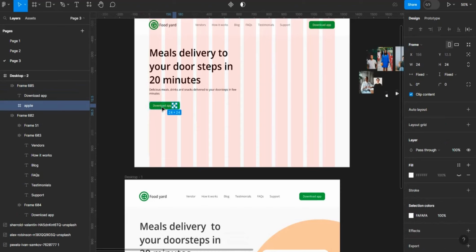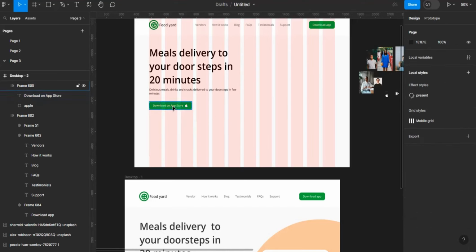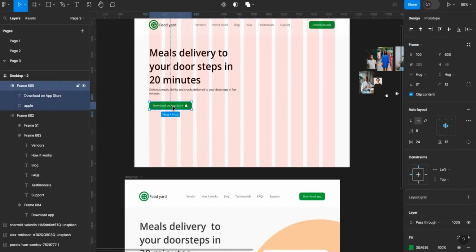This is the importance of auto layouts. You can see the moment I pasted the icon, the design responds to this. The design responds immediately, the size is changed immediately.